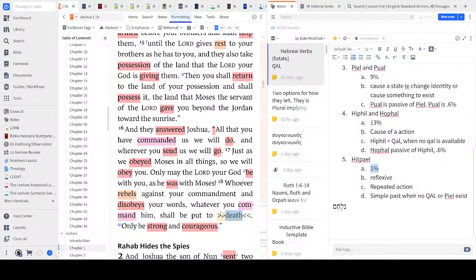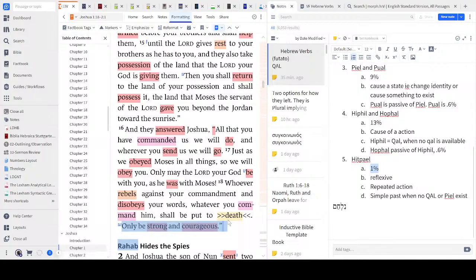There was a causative action. So God is expecting them to forcibly put them to death. So whoever rebels against your commandment and disobeys your words, whatever you command him, shall be put to death.